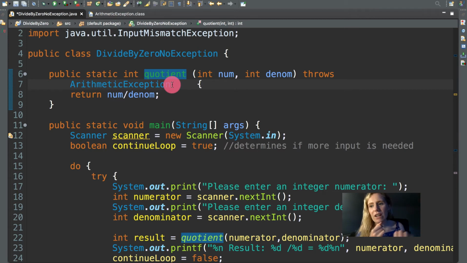So if you run out of memory, or there's an error with your Java virtual machine, then it will throw an error because it's taking from the error object in the java.lang package. When you look up any of the Java API's packages, you can look up java.lang and it will show you the classes that we can inherit from. There's exceptions and errors that inherit from throwable, and then there's runtime exceptions and other exceptions.